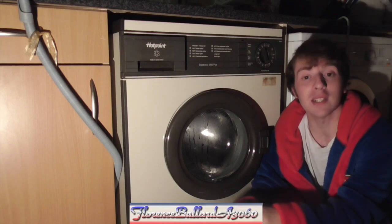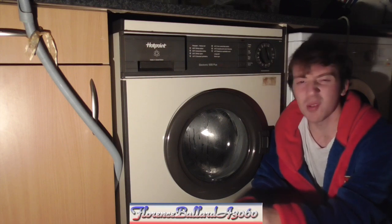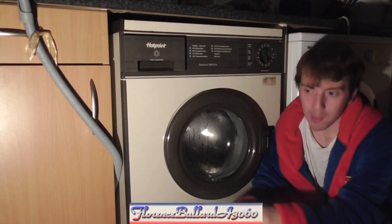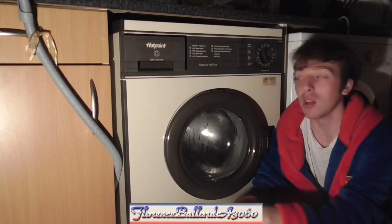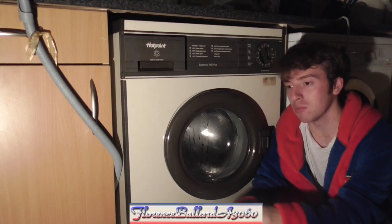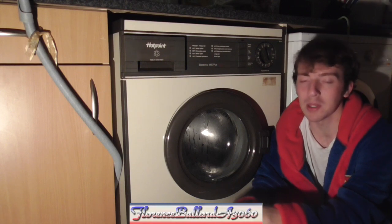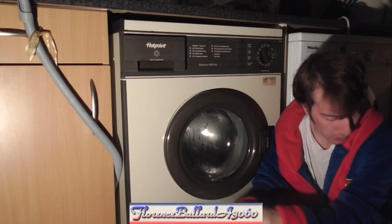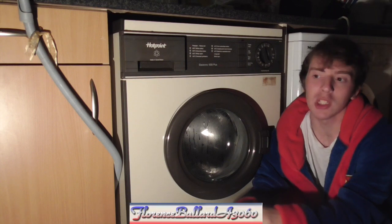Which is why the A3060, after I get her up and running, hopefully, and I'll probably do about 3 or 4 more wash loads on the channel, she'll be put in storage in my shed along with the 9530, unlike the Hotpoint, which will come out probably once a month. I might bring her out again to race another machine. At the moment I don't think there's any wash races here. That'll be after I move. She will be going into semi-retirement, which basically means the machine is just a collection piece.